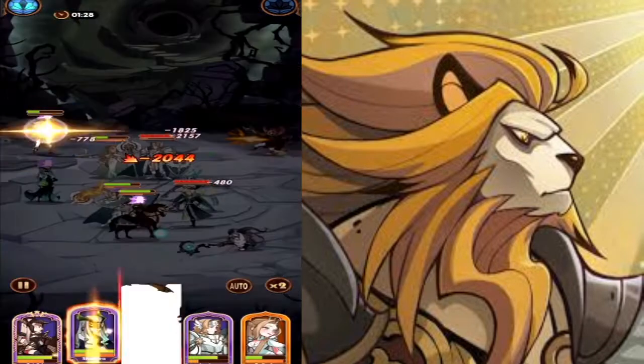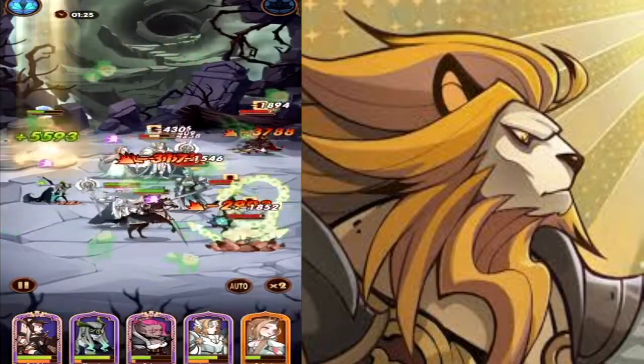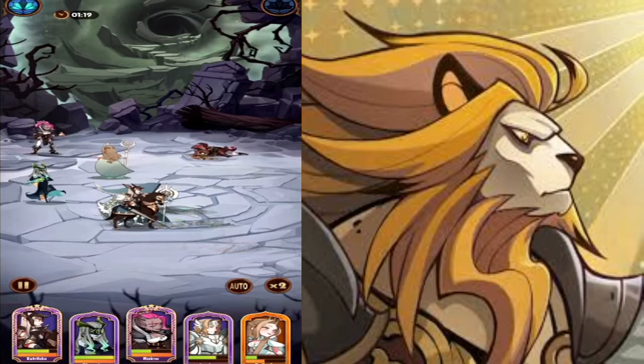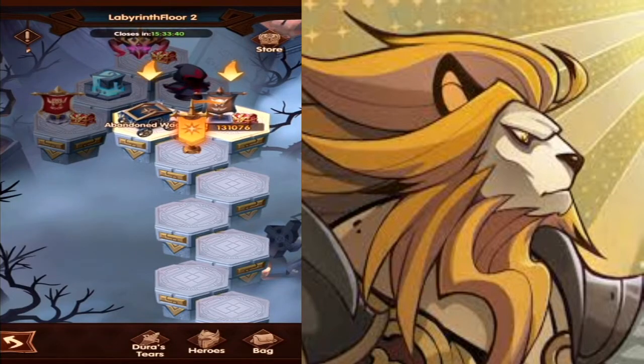Alright, this is going to be a tough battle. Gonna need Belinda to step up that damage. Oh, I did not need to cast that. I definitely jumped the gun on that. Raise your hero's attack rating by 4% for every battle win. We also have 40% regeneration. We're going to go with the elite item. Gonna get that damage.